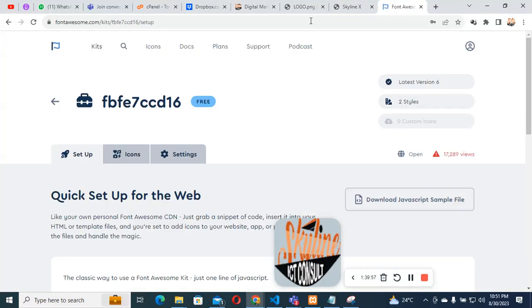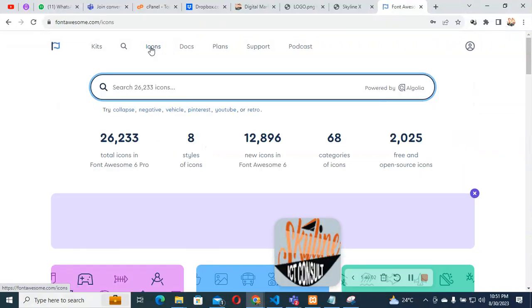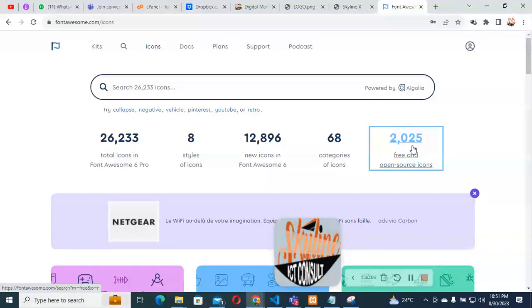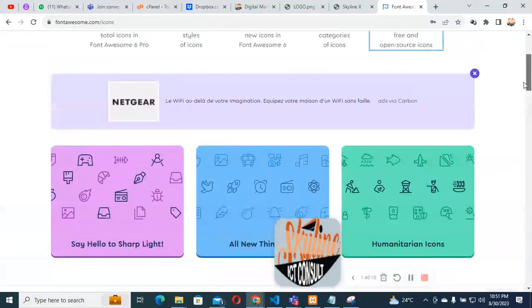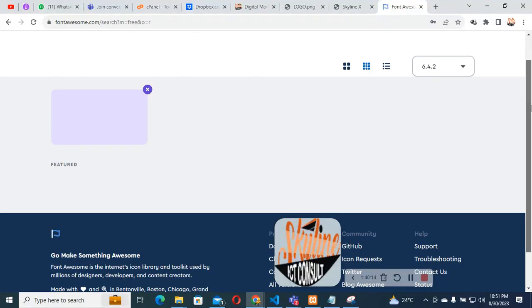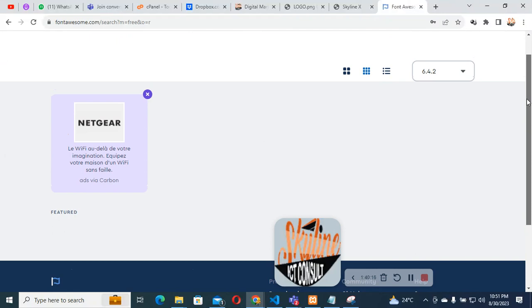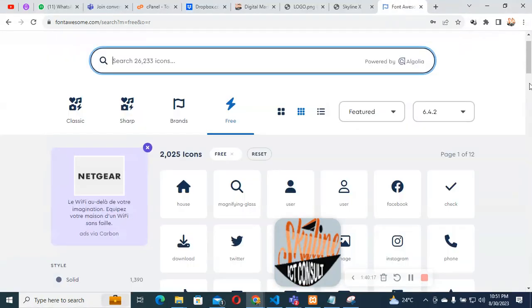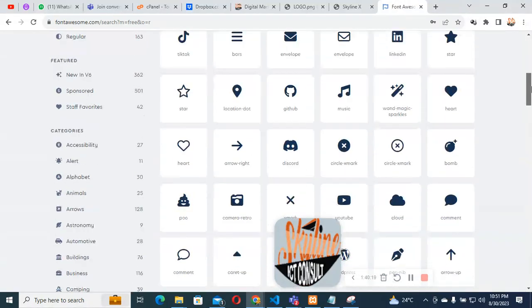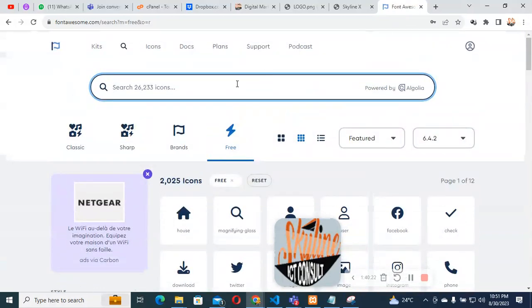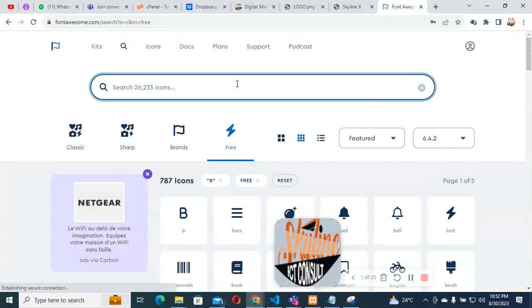So go back, click on icons, then inside that icon, click on free source icon. Then the list comes up. Okay, let's say button or arrow.